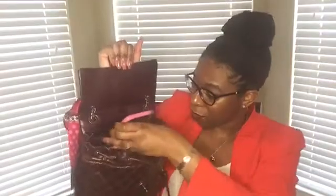The interior pocket, you'll just need to be mindful of because over half of the phone is protruding from that inside slip pocket. So I would say it doesn't really fit in that pocket, but you could still do it because you could put it in there and the bag will still close. If that's your primary concern, the bag will still close with the phone like that, so that's not going to be an issue. But to me, it's halfway out of this pocket. So that's the first bag here.